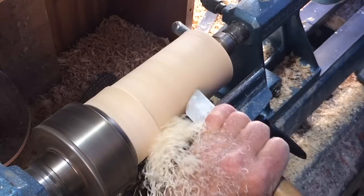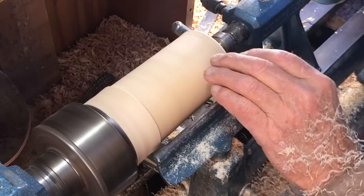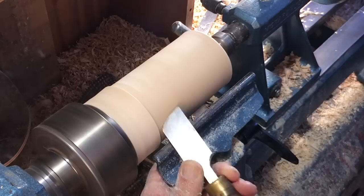And when I've got it there, I'll just chamfer that. Now I'd like a teeny bit more off up here, I think. Yeah, I'll do that with this as well. Running out of rest a bit.